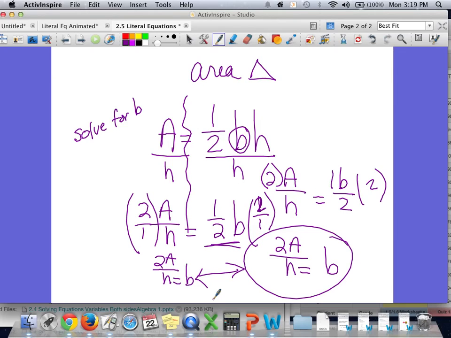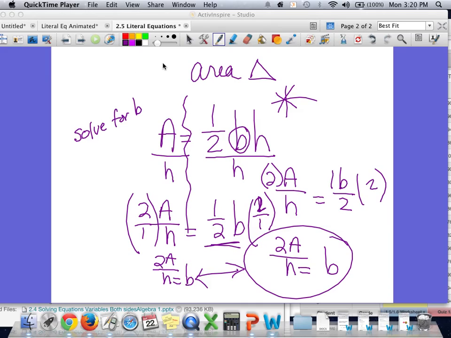You will see this particular problem on your SOL. It may be not area of the triangle, it could be some other thing where there is a fraction or something in front. Okay, you will occasionally have a number involved in your little equations also. If you have any questions, come see me. We're going to practice on this for a couple days, and I will see you in class.